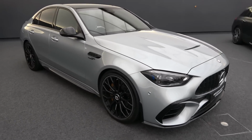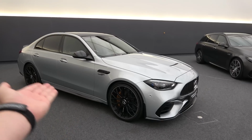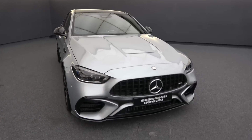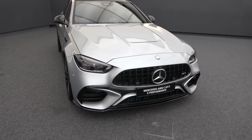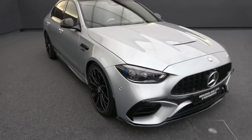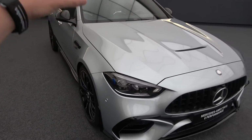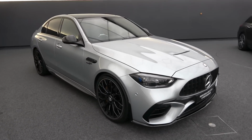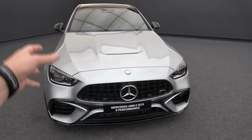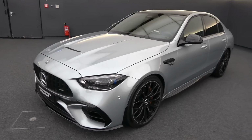In fact, the car is actually 83 millimeters longer than standard, which includes a wheelbase that is extended by 10 millimeters, and 50 millimeters of that is up at the front, of course, to house the additional cooling and radiators that are required, considering the amount of power that it produces. Not only that, though, you have these notably wide arches because the car at the front axle is 76 millimeters wider, over 7.5 centimeters wider, but it gives it that look, it gives it that presence, and of course it enables the space up here to house both the engine as well as the four-wheel drive system, which we need to explain in detail.